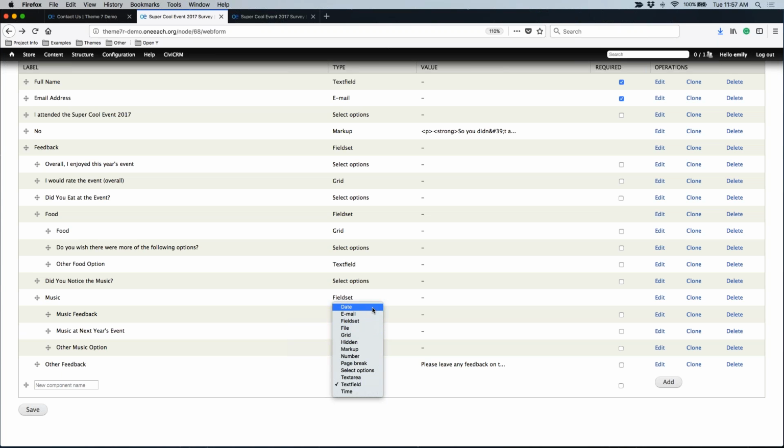And then you also have a date and a time option. So if you need somebody to put in a specific date, they can choose from a pop-up calendar, either in the past or the future. You also have the ability to have pages or page breaks. So if you have a very long form, you can put information on page 2, page 3, page 4. And Allison will show you that in just a bit. And then, as I also mentioned, you have a time option, so somebody can select a time.